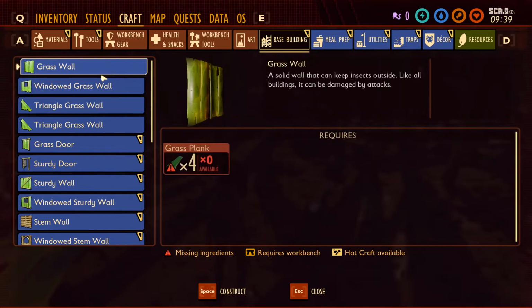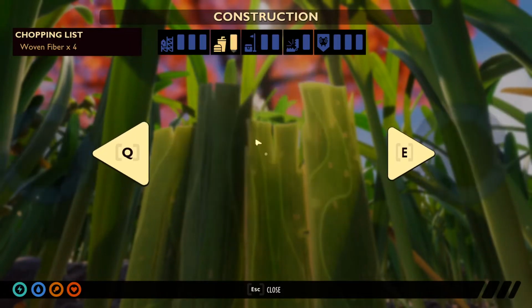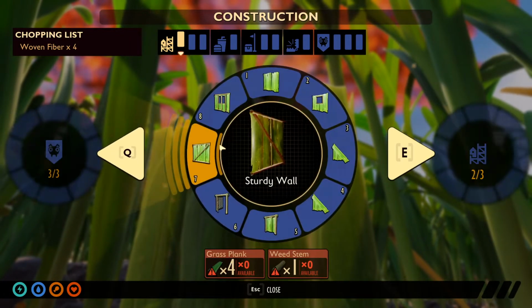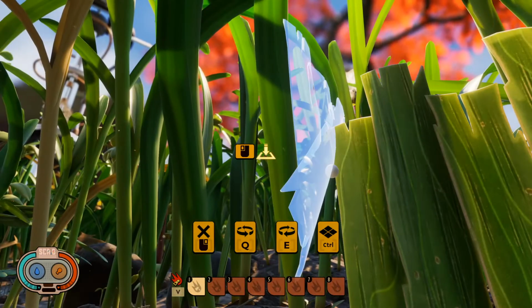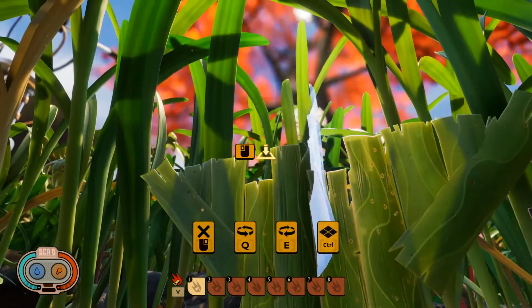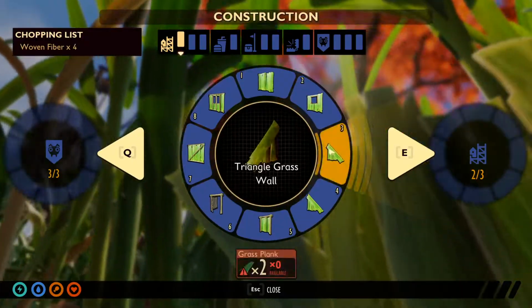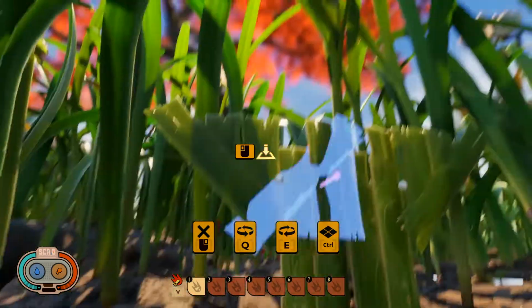This is another huge one. They've added triangle walls, and this is something I really wanted. They've added a few new roof and wall pieces, mainly this here. So now you have a wall piece that's upside down, effectively how it used to be, so you can get better angles and build better corners and whatnot, and attach bridges and other things to make it look a little more uniform.